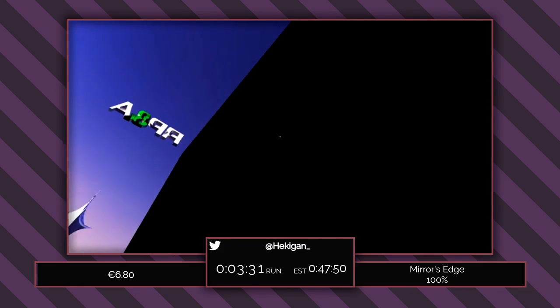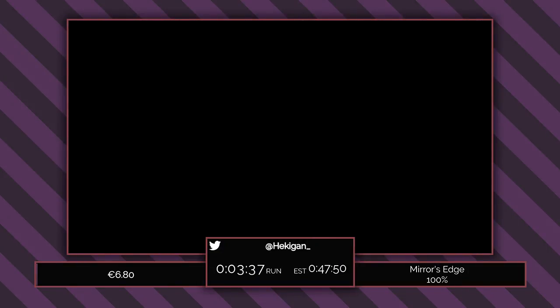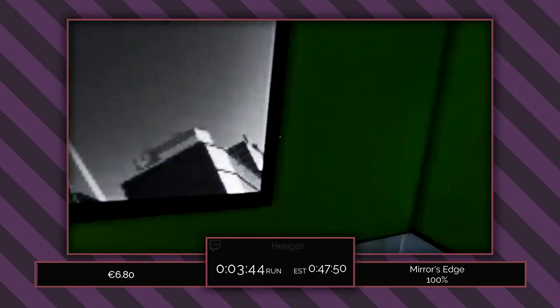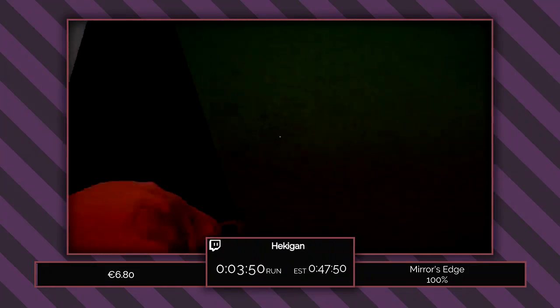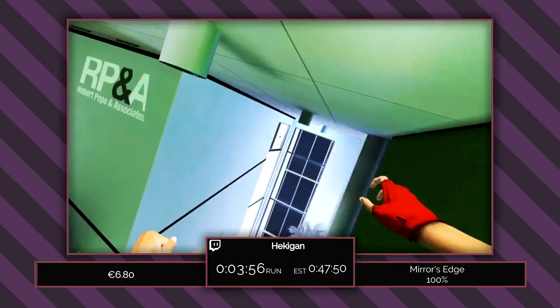Right, so this is a chapter 1 skip. We're doing a kick glitch. It's not. Alright, let's try that again. Basically we kick glitch into a wall boost. A wall boost is doing quick jump inputs into a wall so that we go into a wall run and then out of it really quickly to gain speed. You'll see it everywhere in this run. Yeah, I do it a lot.